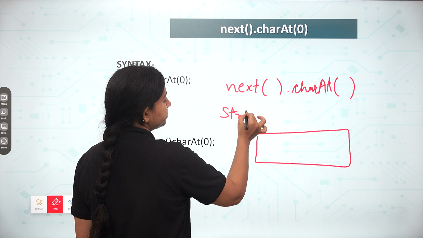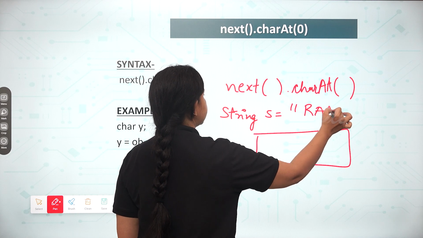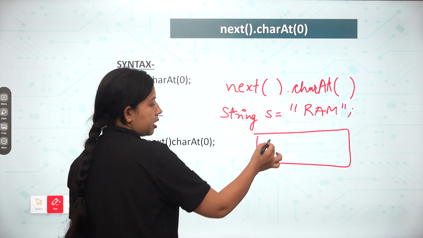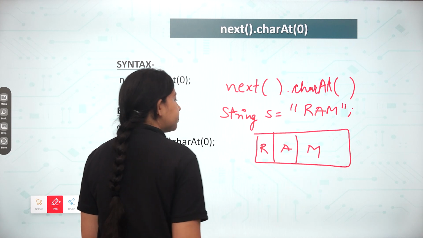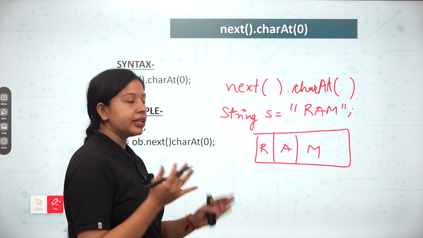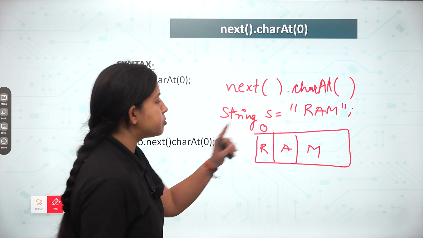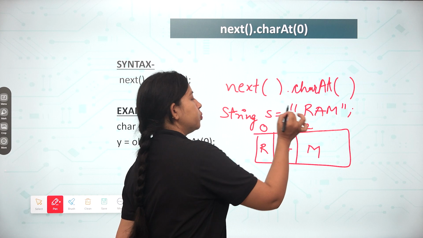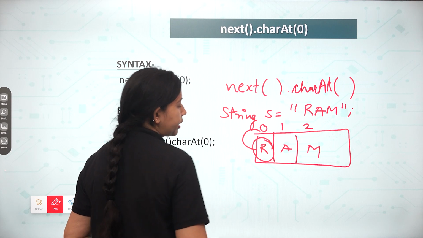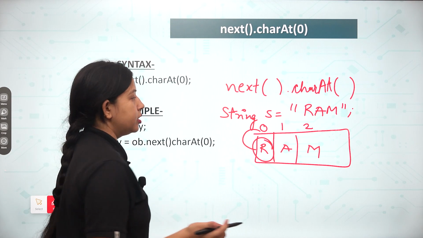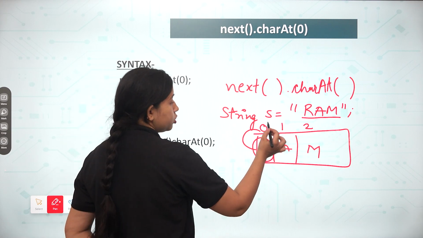So we always remember, whenever we give data in a string data type, suppose I have String s equals double quote Ram, that is the name of that person. Now this Ram is going to be stored in the string this way. It simply organizes each character at a particular index value. Always remember, the index value starts from 0, then 1, 2. So when we talk about the 0 index value, we are talking about the beginning of that string. As you know, the string Ram starts with capital R, so its position is 0.